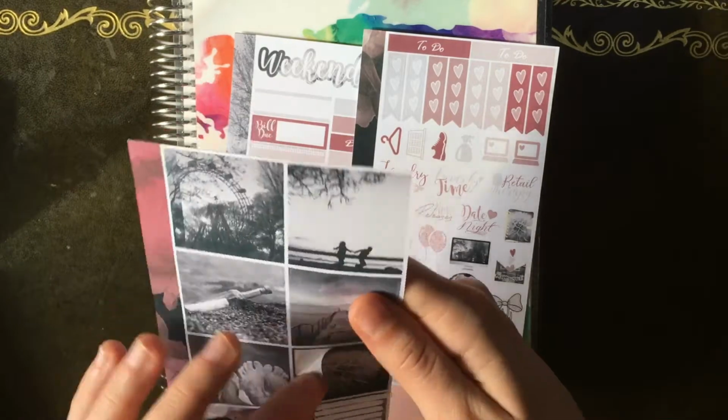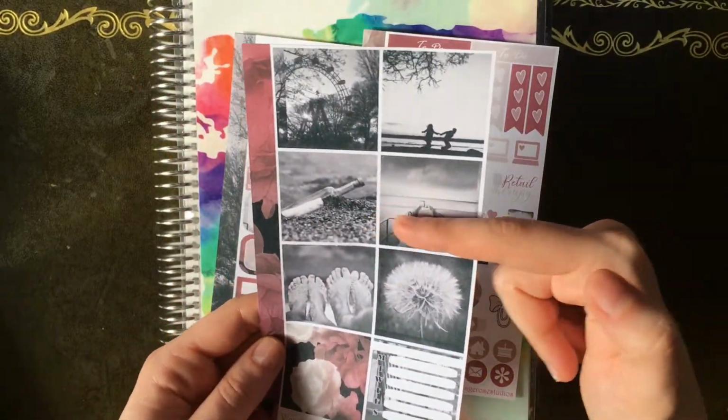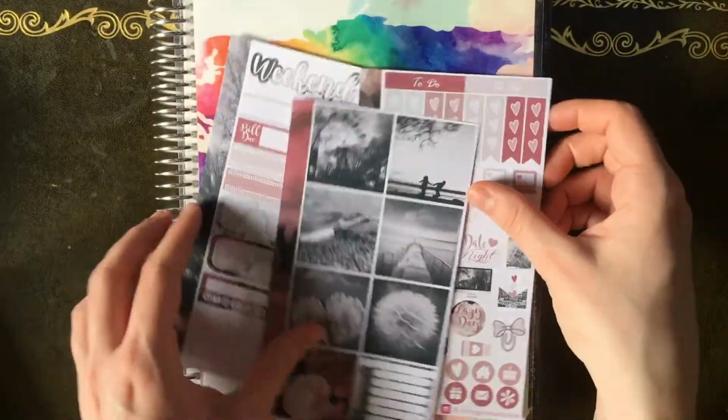This is a different format now, which I think is totally fine. They used to be like some of these were cut into washi strips, but now they're just all full boxes, which you can cut up yourself if you want, which is totally fine, which is like, I do that anyway.